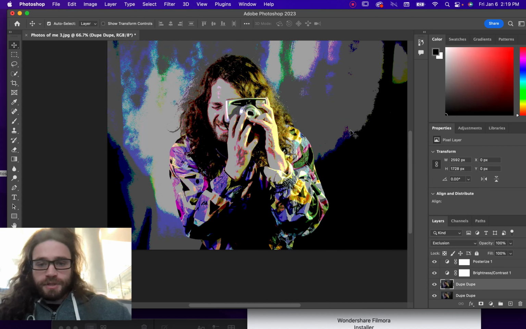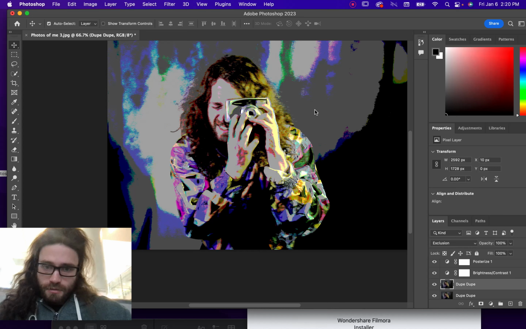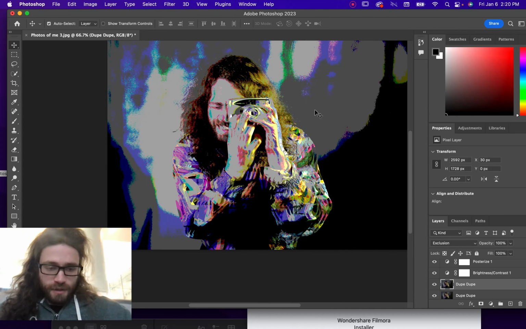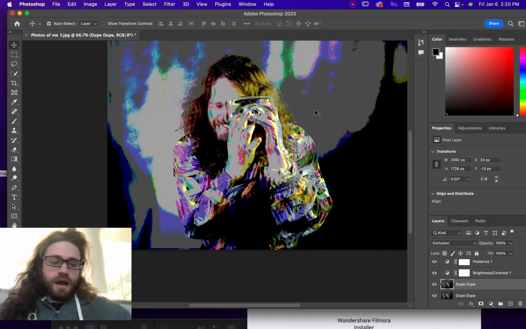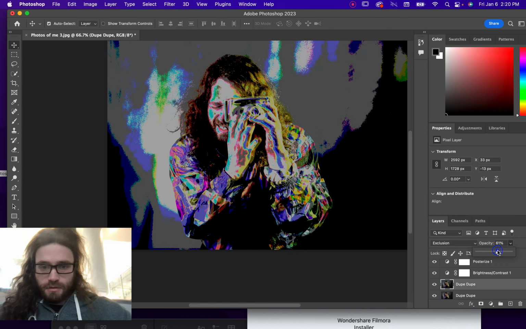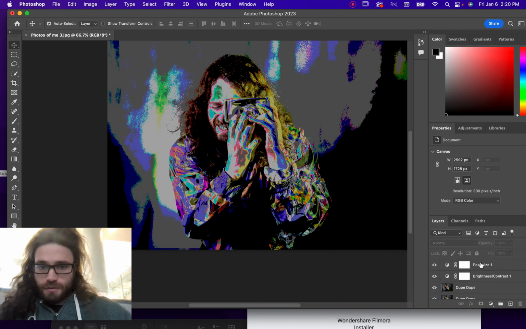So now I have the duplicate, and say I want to blur it out, distort it a little bit. Click on that layer. Use the directional pad on the keyboard. You can blur this out. Now maybe you don't want it to be that blurred out. This is a good time to mess with the opacity. Now you just have it a little bit blurred. All right.